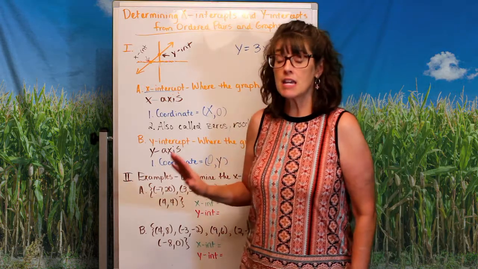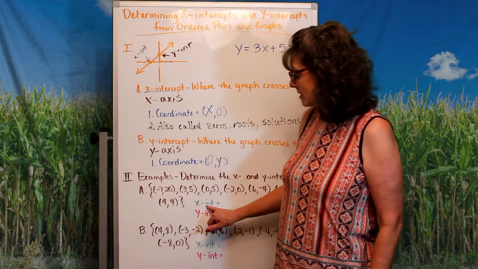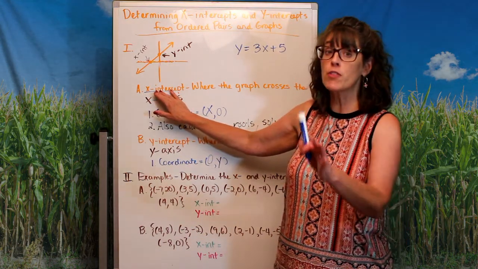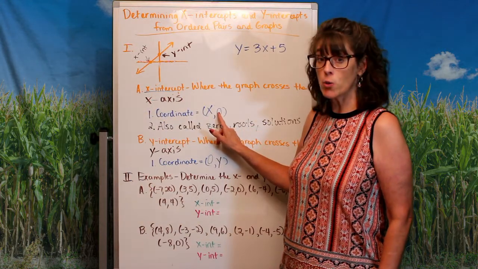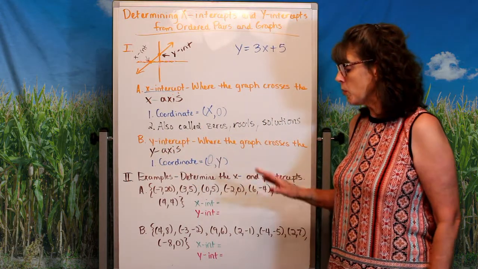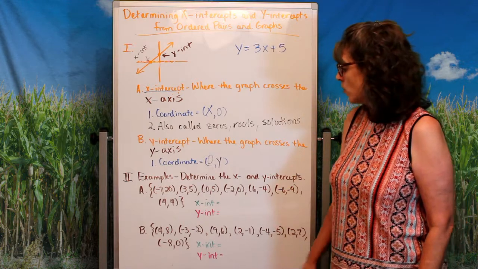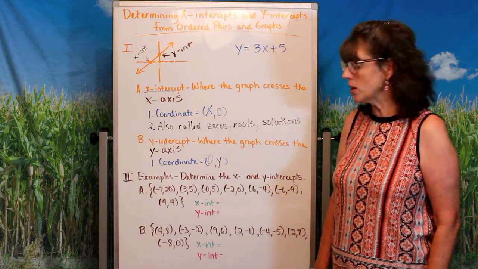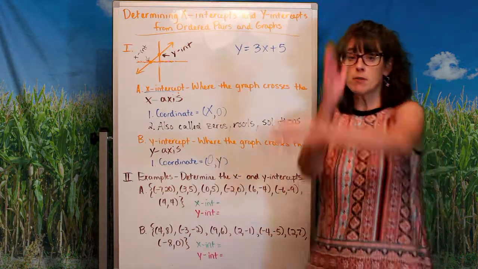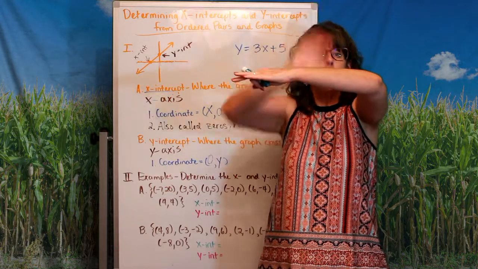So because of that, if we have, for instance, a string of ordered pairs, and we need to get the x-intercept or the y-intercept, if we're looking for an x-intercept, we're looking for the point that has a y-coordinate of 0. If we're looking for the y-intercept, we're looking for the point that has an x-coordinate of 0. So I've got several examples we're going to be looking at, and we're going to determine the x and the y-intercepts for each one of them. So to get that x-intercept, remember, x-intercept is where the graph crosses this x-axis. Every one of these points has no up or down movement.